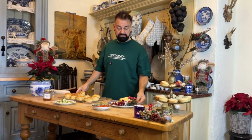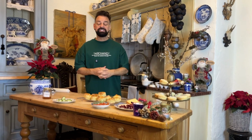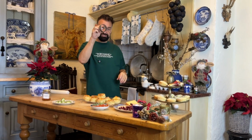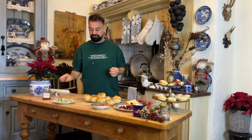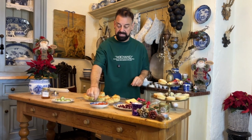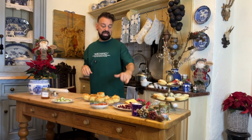Then I'm also going to make, as a savoury part to go with that, a goat's cheese and red tomato onion chutney bite. I'm going to cut them out with a scone cutter and make little circles, so that you have bite-sized pieces to eat for the afternoon tea. I'm going to show you how to make those. They're going to have a little bit of tomato garnish on the top and just a leaf of rosemary to give them a little bit of extra flavour. And again, some lovely goat's cheese, which is from the local farmer's market here in Sligo.